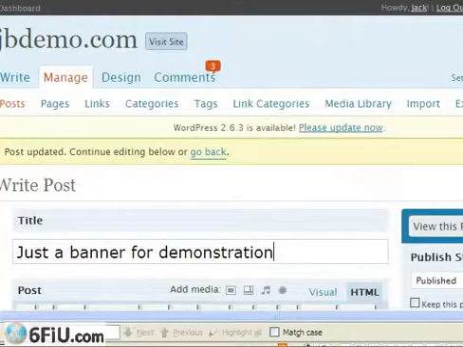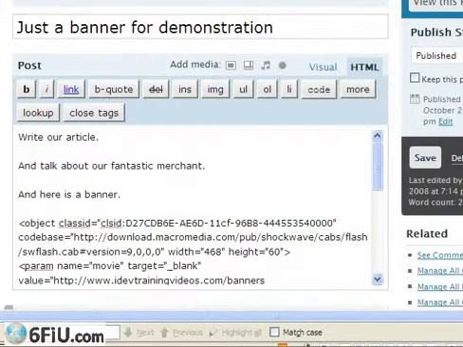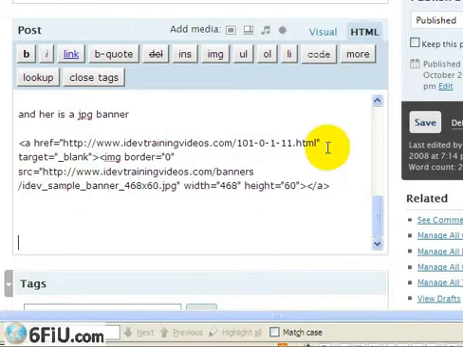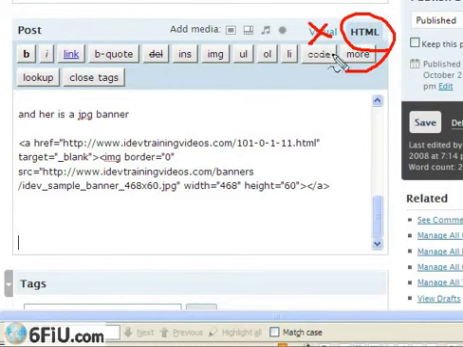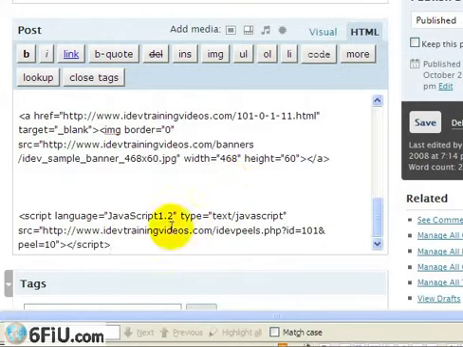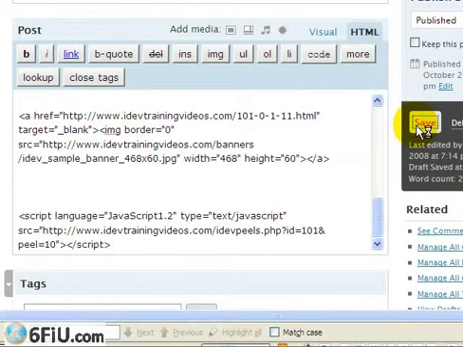What I want to do is jump right in and show you if we just edit a post right here. Let me give myself some room. And very important is that I'm under the HTML tab. So I'm editing a post and I've switched over from visual to HTML. Alright, so now it's time to right click and choose paste our code in there, and now I'm going to click on the save button right here. Ready? Save.